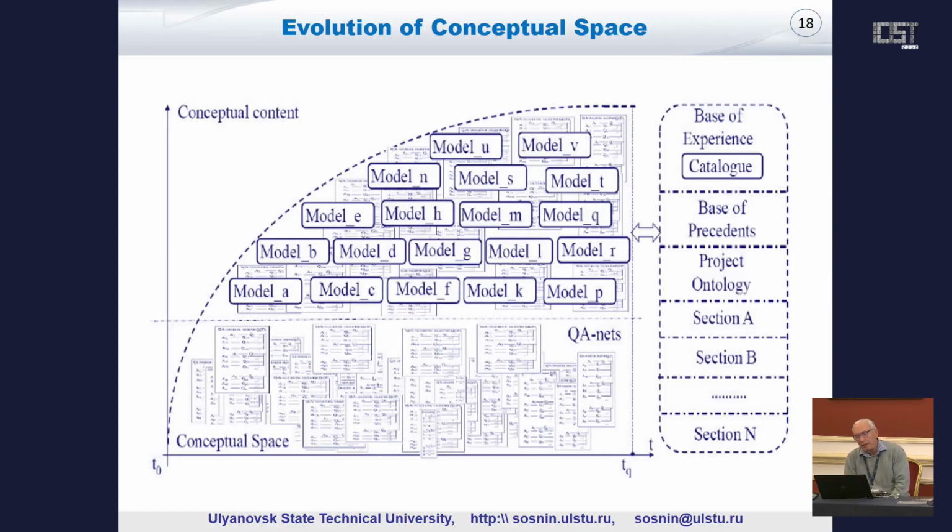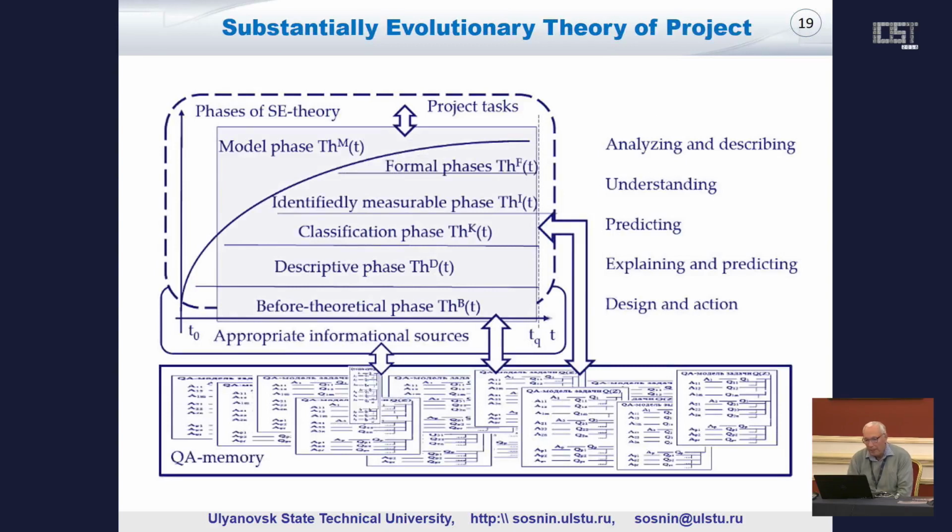So we investigated it, and it helped us to construct conceptual space as an artifact that can be used during the design process. And in any project, we can start with an empty state of conceptual space, and step by step we can create a base of precedents, project ontology, and other useful artifacts.